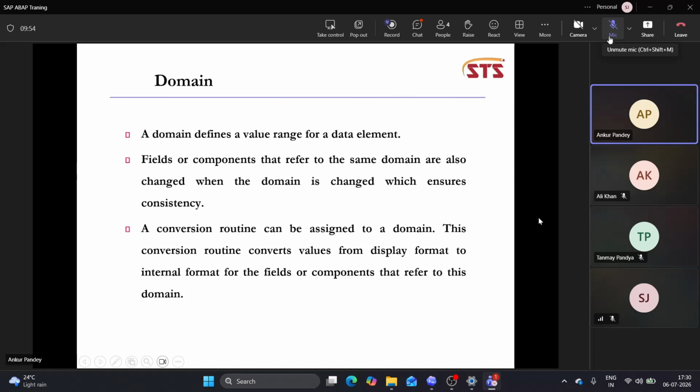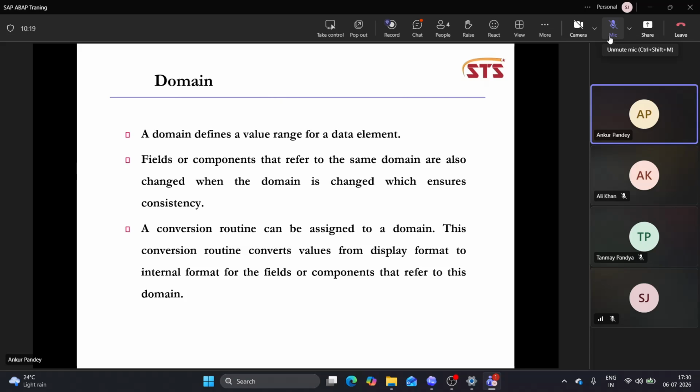I will explain this also. Just like material, you can see leading zeros are there, right? 000010080, like that. But in display the zeros are eliminated and it displays only the number 10080. So conversion routines are used for this.